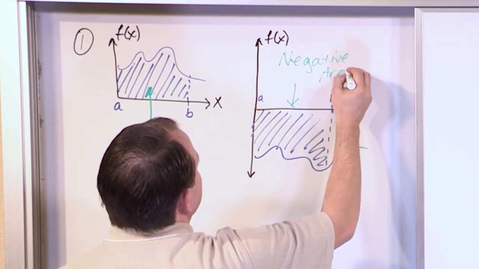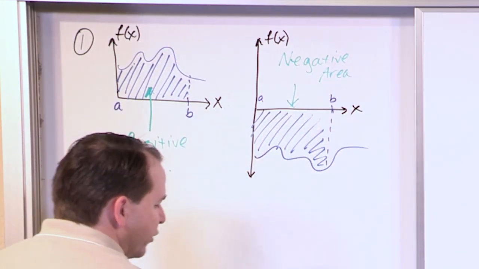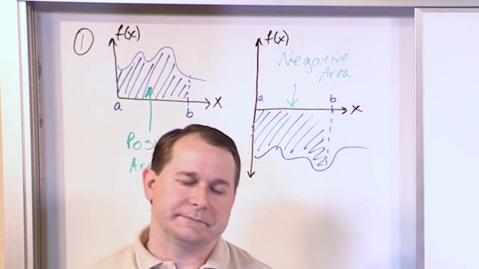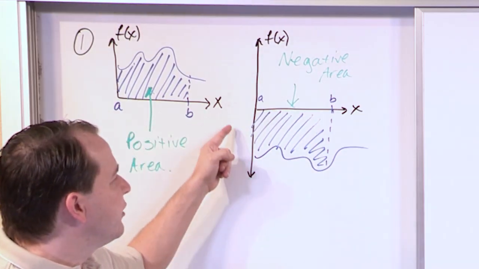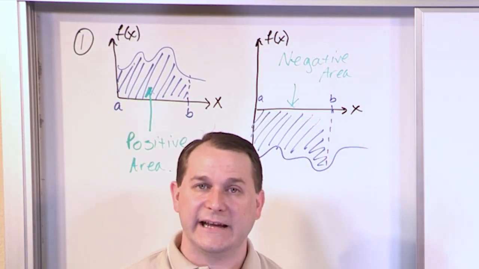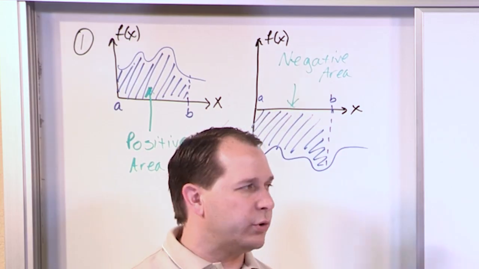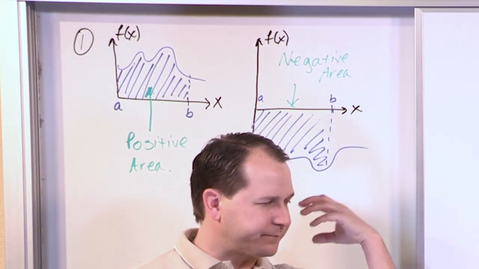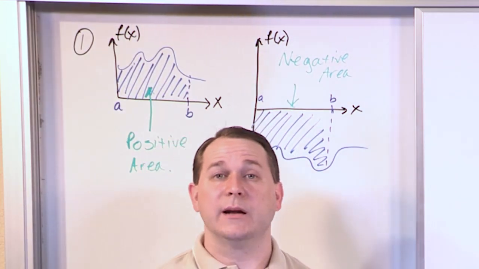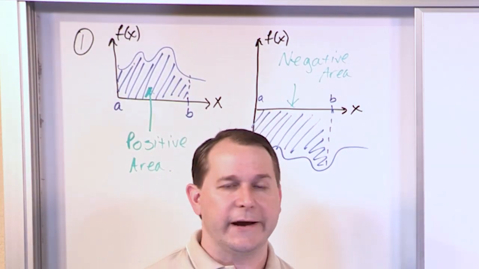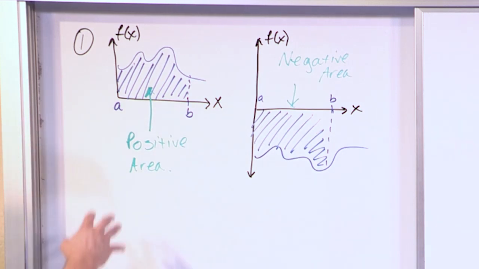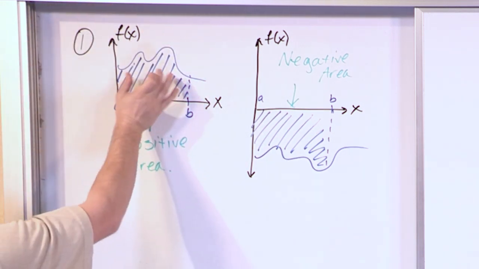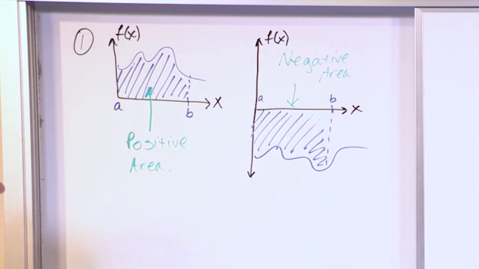Now this is nothing mystical to be concerned about. All it means is it's a definition thing. It's how we're calculating the area that causes this to happen. If your function lies below the x-axis and you calculate the area, you're just going to get a negative answer. When you do the fundamental theorem of calculus and evaluate the top limit minus the bottom limit, what you're going to get is -5 or -3 or -10 or something like that if it's underneath here. So if your graph is above the x-axis, you'll get a positive area. If your graph is below the x-axis, you'll get a negative area when you calculate that definite integral.